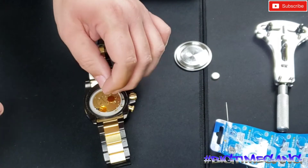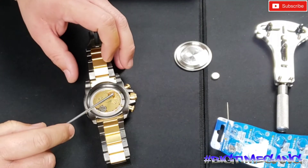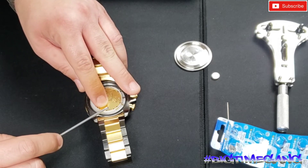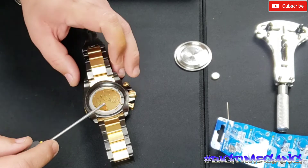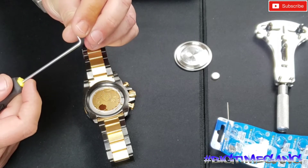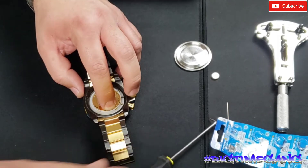Take those two screws out — really quick, if you blinked you missed it. Now we've got the new battery back in. Now the fun part: getting the screws back into the battery cover, which is always super fun. First I'm going to line the battery cover up — that's one of the hardest parts. Okay, it's aligned. Now we're going to try to get these little screws back in the hole, which is never fun. You got one lined up.